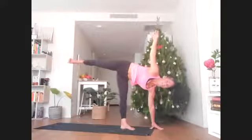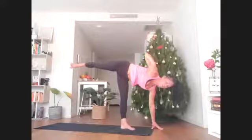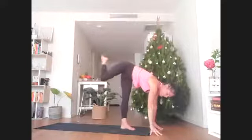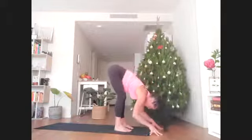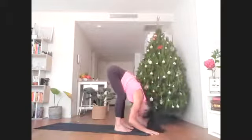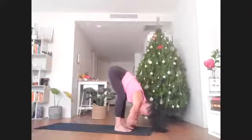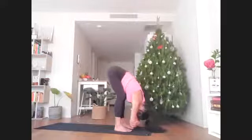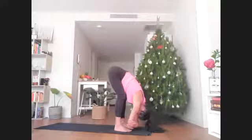Just have another full breath, lighten your touch with the left fingertips. Release both right hand and foot back down and give yourself that chance to just hang. Head heavy — if you'd like to hold onto the elbows, go to the opposite grip. Dropping the elbows, dropping the weight of the world from your shoulders while you're here.